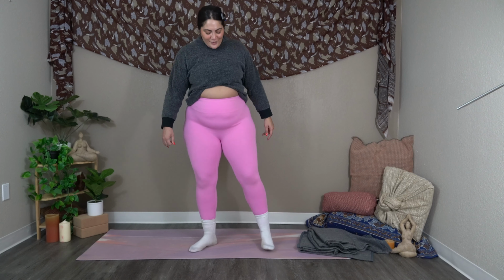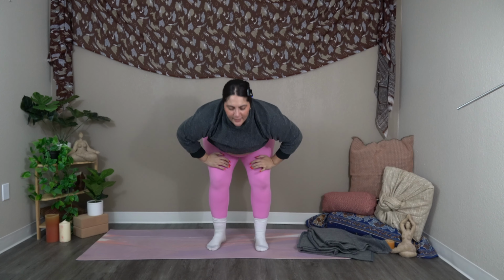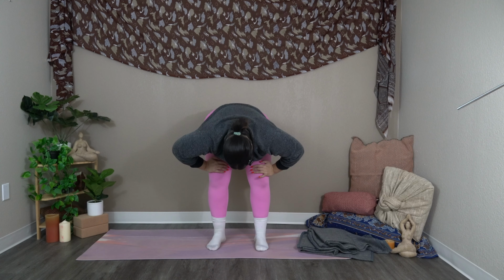Good. Feet hips distance. Take an inhale. Bend your knees nice and deep. Reach your arms overhead as you straighten up. Exhale, fold forward. Hands come to your thighs. Inhale, roll up. Arms overhead. Exhale, fold. Hands to your thighs. Three more. Inhale, roll up. Exhale, fold. Inhale, up. And down. Last one, inhale, roll up, and exhale, fold.